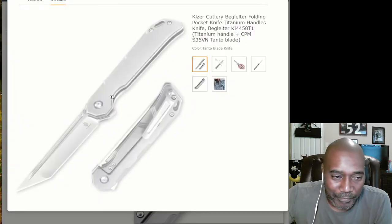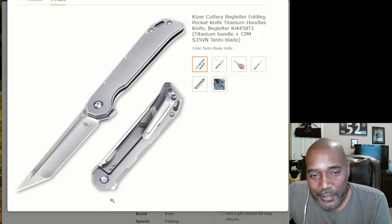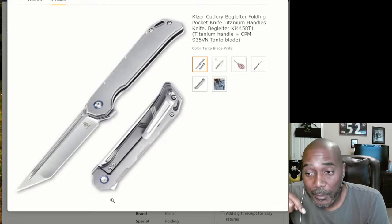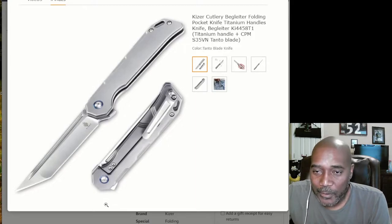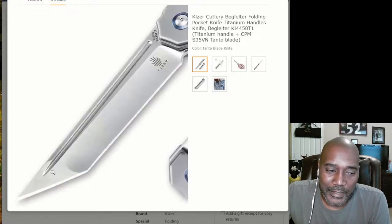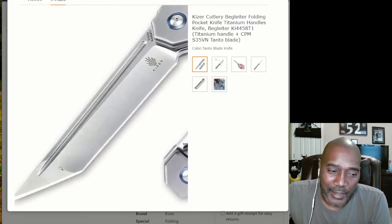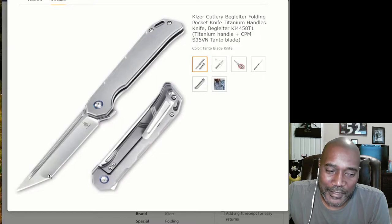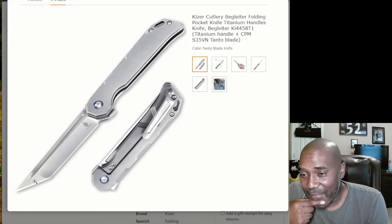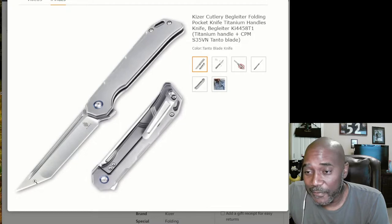I like the slim design. There are certain things I look for in a knife. This is really thin — kind of looks like a milled pocket clip, not exactly deep carry, but this is something I'd carry inside my pocket, maybe in one of my Hitch and Timber knife sleeves. I'm not a big fan of hollow grinds, and I don't care for multiple grinds either. S35VN steel — I've had so many S35VN knives, I'm just over it. I prefer S30V over S35V.